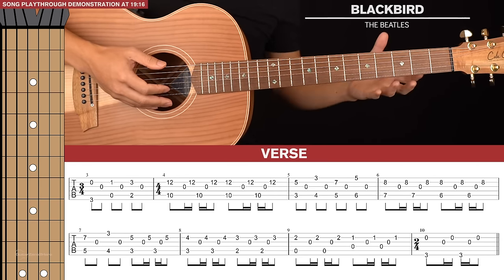For our second line of tab, the first bar is identical to the first bar in the first line of tab. For the second bar, we start the same. We go to this first and third position for one long pattern. But then we go down instead of up. So we're going to the second fret position with our bass note on the fifth string. And then we go to this first fret position. And that's it for the chorus, which sounds like this all together.